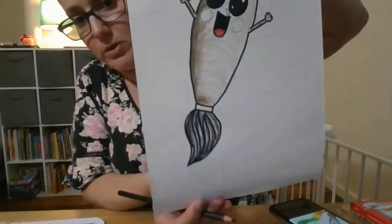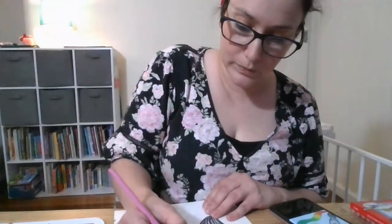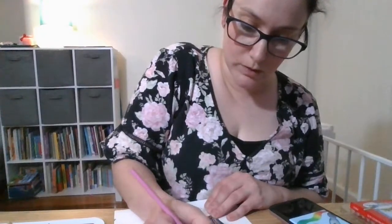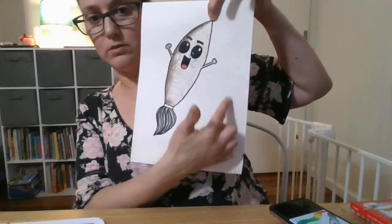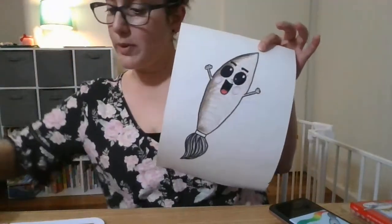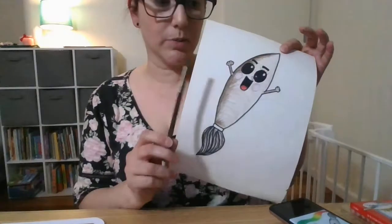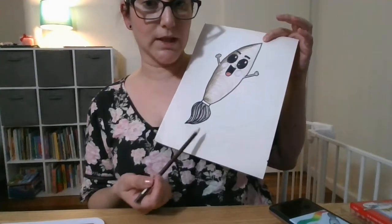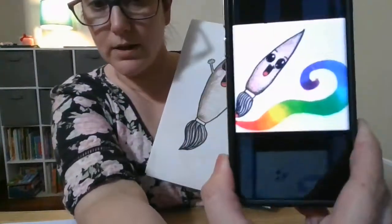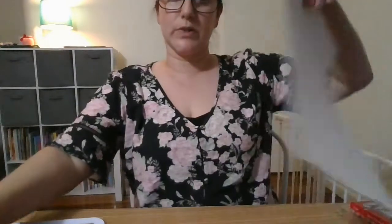I've got a little bit of white in there too to make it more effective. I'm going to colour in the cheeks — I'll use pink for that. The inside of the mouth in the picture is coloured black, so I forgot to do that bit and will fill it in now. I also need to colour in his arms. The bottom bit should be a black colour. Now, for the coloured rainbow section — you could use oil pastel, coloured pencil, or texta. If you're using coloured pencil, you have the advantage of being able to blend colours together.